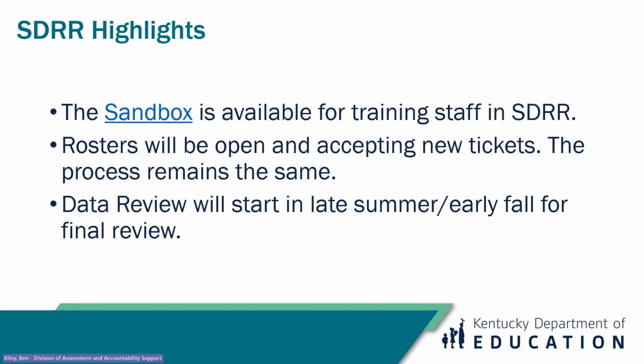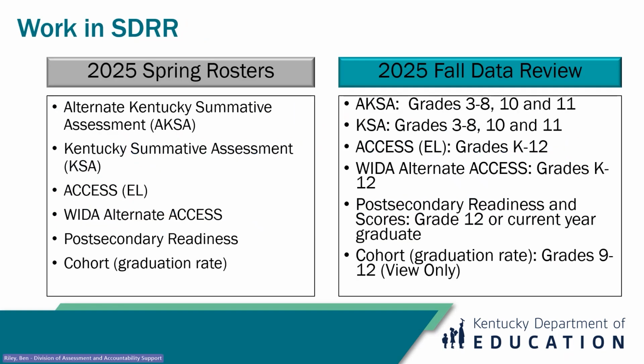As we navigate the SDRR system, several features stand out. The Sandbox, which is available for staff training, offers a practical and risk-free environment to familiarize with SDRR operations. It's essential to know that rosters will open for ticket submissions based on the tentative schedule we discussed in the previous slide, and data review starts in late summer or early fall. The work continues in SDRR with two phases: rosters and data review.